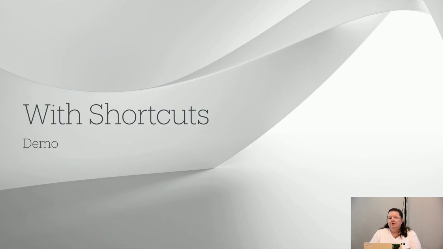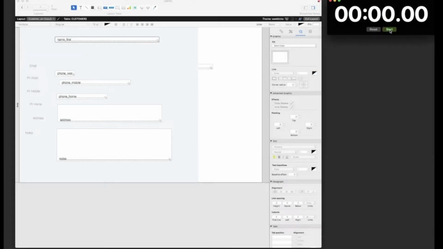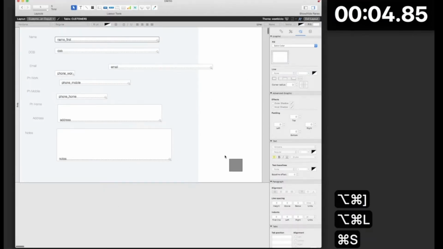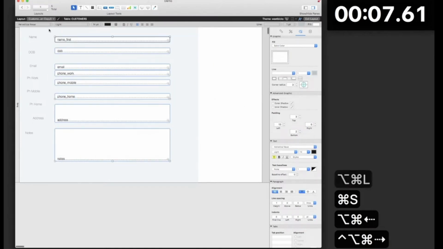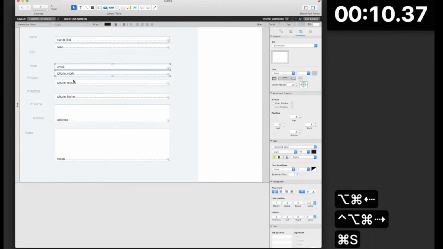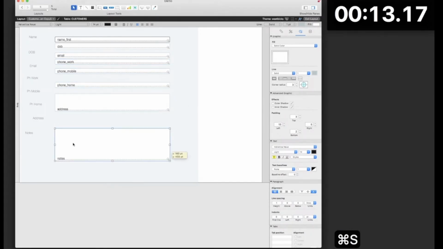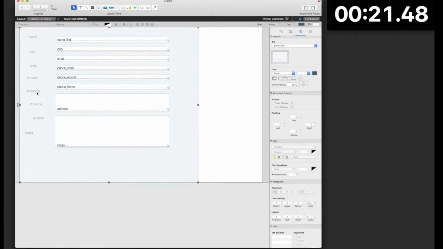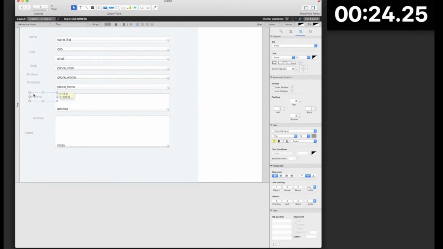Our second demo performs the exact same tasks, but using keyboard shortcuts instead. Pay attention to the lower right corner of the demo to see the shortcuts that are actually being used. We start with our same layout, just like it was. Grab that object, align. I'm going to do a little bit of manual moving of these fields so they get closer to the area they want to end up in. Distribute them. Now we do have to use our mouse in order to take borders off. We don't have keyboard shortcuts for those yet.